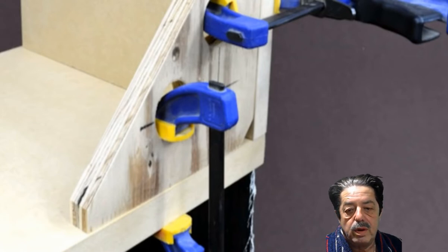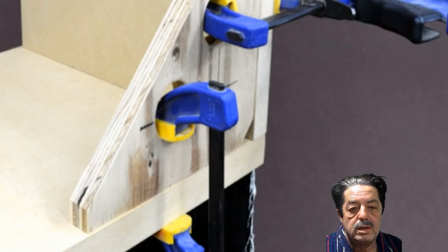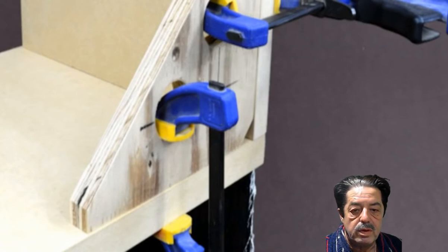So I do both, like I said, drill and screw, but this is how I originally get them to be held together. These are very fast, easy to make. I've got a box or a setup out there where I keep different jigs. One you saw in the previous video is for clamping when I'm using bar clamps. This is just a quick, easy way of doing it for corners. And I think it's useful.